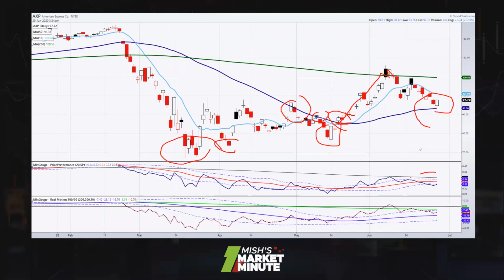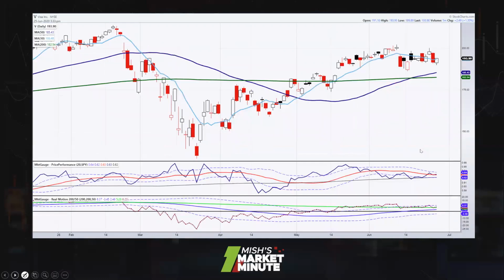Now again, underperforming the SPY and outperforming on the real motion, because we basically almost touched the 50 today, and today we are actually moving up a little bit in momentum. So we'll see what affects the market first tomorrow. Is it going to be the good news about rolling back the regulations, or is it going to be the badder news, if that's a word, about the fact that they're now decreasing their dividends and are not allowing any corporate buybacks? So now let's look at Visa.